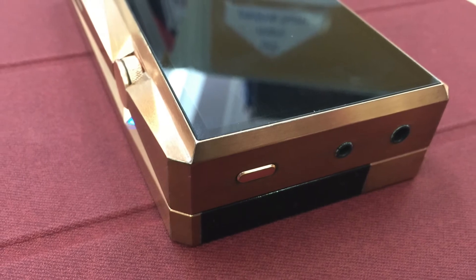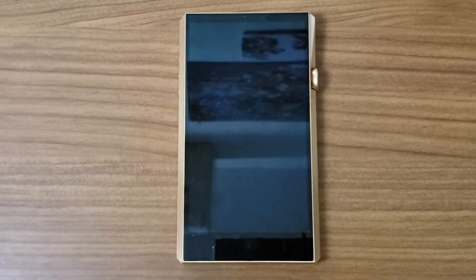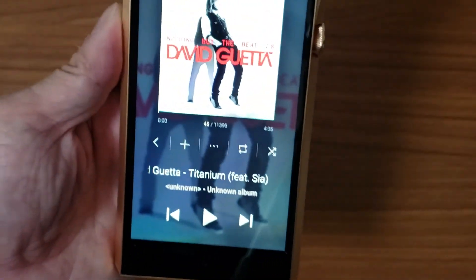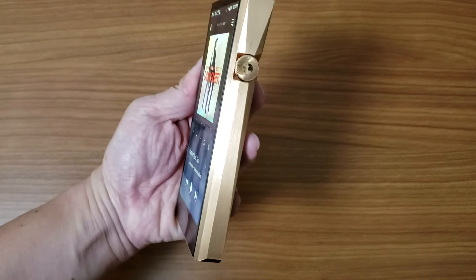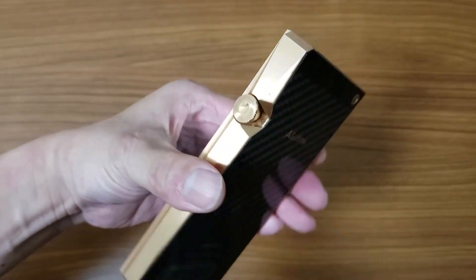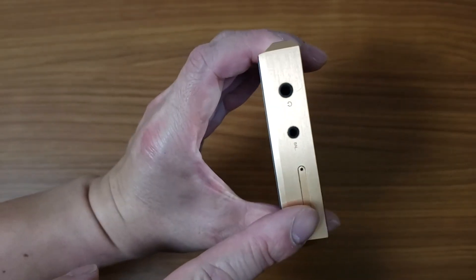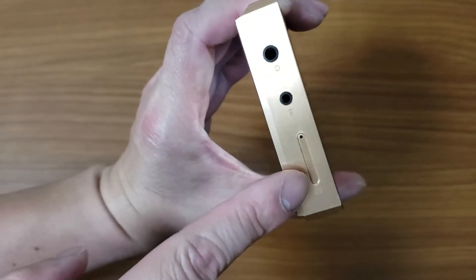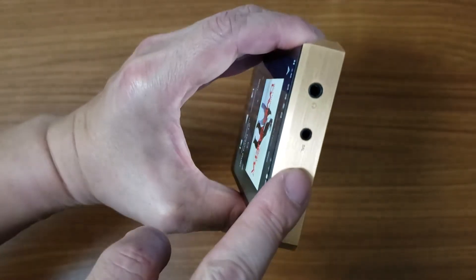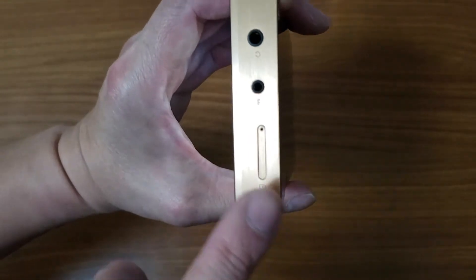This even works with the stainless steel version or the onyx black versions. You decide if the plastic coating is worth it. Having seen my previous one, you can see that putting cover coating on the player keeps it from oxidation. This is actually the copper version — if you look at the AK380 that I previously used vinegar on, you can see that this one still looks like brand new. What I've done is just put plastic — a screen protector — on it.